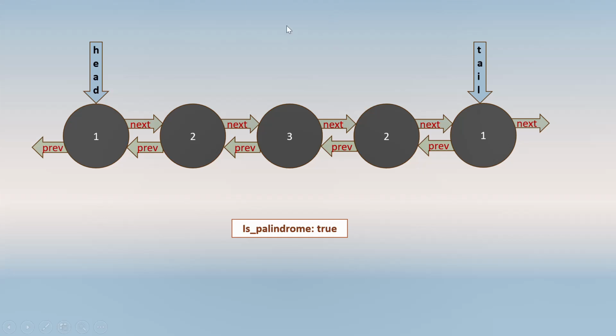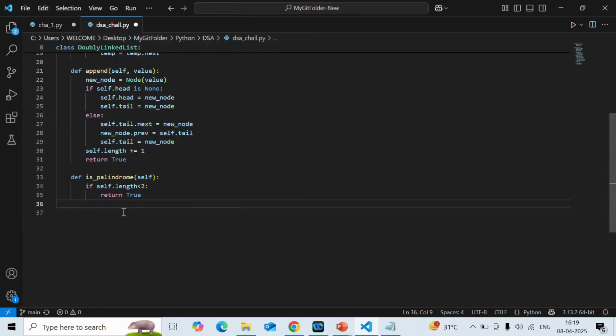So if you observe here, till we reach this third node, that is the mid of this linked list, if all the values of nodes present in left side match with its respective node value present in right hand side, then of course the value is a palindrome value, correct? So basically we have to move this pointer till the midpoint of this linked list. Okay. So what we will do, we will create midpoint which is length by 2, right? Self.length by 2. We are using this in order to get the immediate previous integer value.